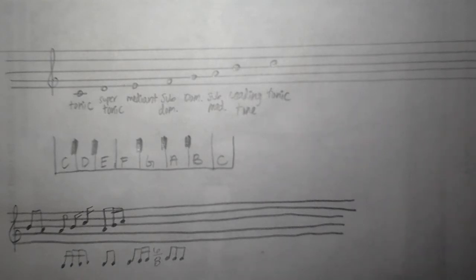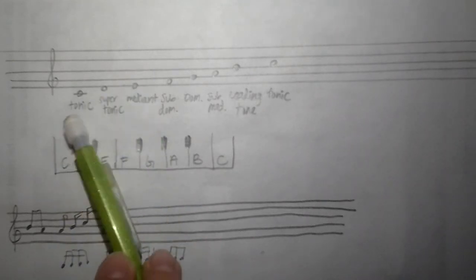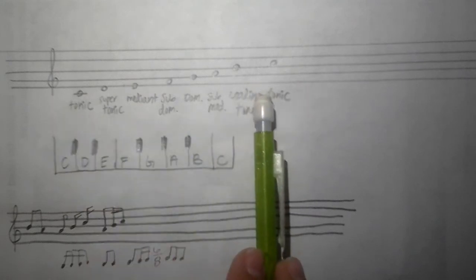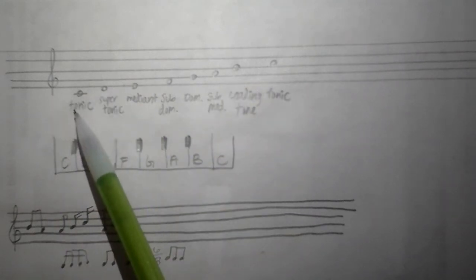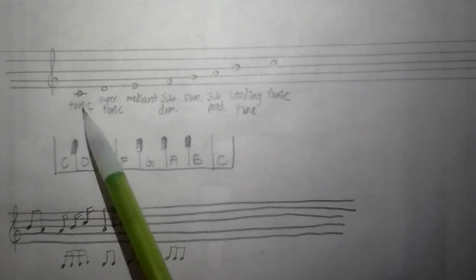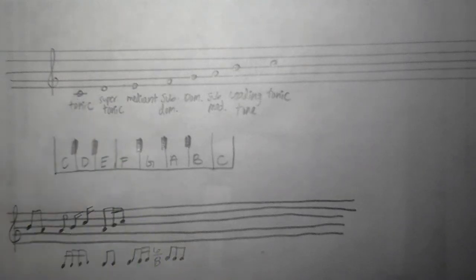Now moving on, let's talk about some things about this scale. Next week we're going to talk more about this scale, but this week what I do want you to know is these names involved in the scale. Basically with every scale, major and minor, you have a tonic. Your tonic is pretty much the foundation of a song. It's the note that you always go back to, that you resolve to.